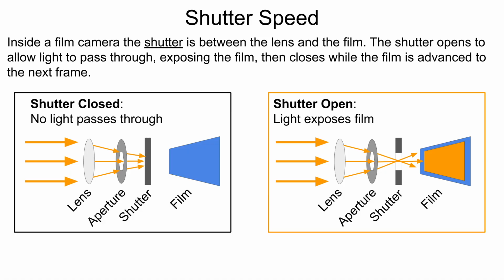Shutter speed is a slightly archaic term, but it measures the amount of time that light hits the image sensor to form an image. In old cameras, like my trusty Nikon here, there's actually a physical shutter inside. So I'm going to pop the lens off again and then open the back of the camera. And this little rectangular area here is the shutter.